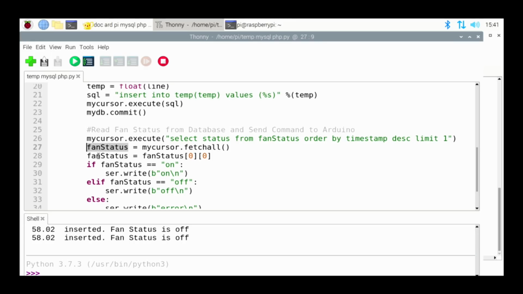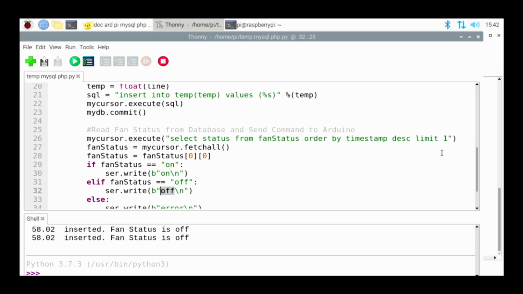The tuple is not a normal float or normal int, so we actually have to grab the value from that tuple. So we're going to have fan status again, and fan status is going to equal this, which is how we look at the first space in the first category that comes in from that tuple. You can have a multi-layer tuple. So we're going to say from the first layer of the tuple, 0, the first record from that layer. So at the 0, 0 position, that will be either on or off, as long as our code is working properly.